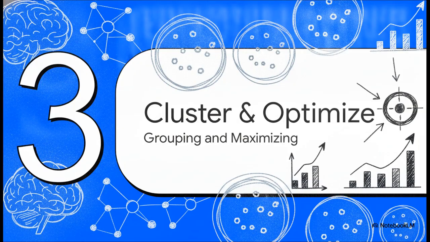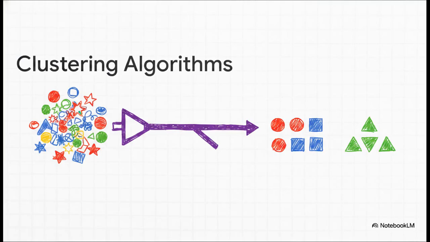Part 3. Clustering and optimization. Moving down the left side, we hit the purple branch, clustering. Here, we find algorithms like k-means or DBSCAN. The main thing to grasp here: these models are the ultimate organizers. They group complex information together, sniffing out hidden patterns in massive datasets that honestly, humans could never sort through manually.